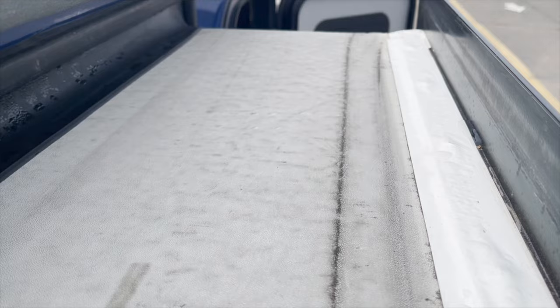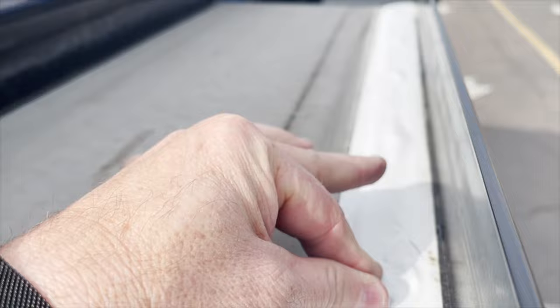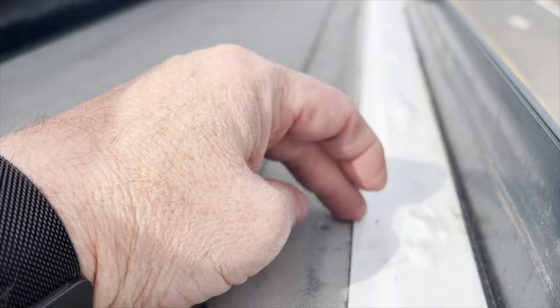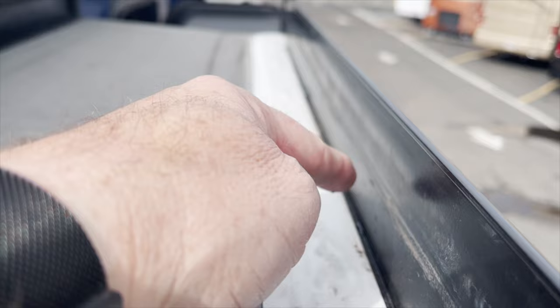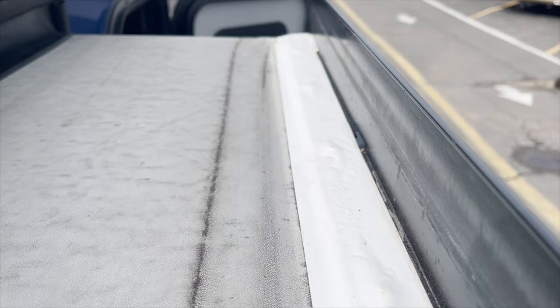You can see the tape out here looks pretty good, but it's the same thing. The tape, if you can see the bubbles or not, the bubbles are around the screws. And if I push hard enough, I can lay it down, but then it comes back up. So again, my advice would be to take a 4-inch Eternabond tape and come above the flange a little bit, about an inch, and come back past it. That way this whole area is protected. It doesn't need to be completely removed because it's not that bad, but it's just coming loose from age.